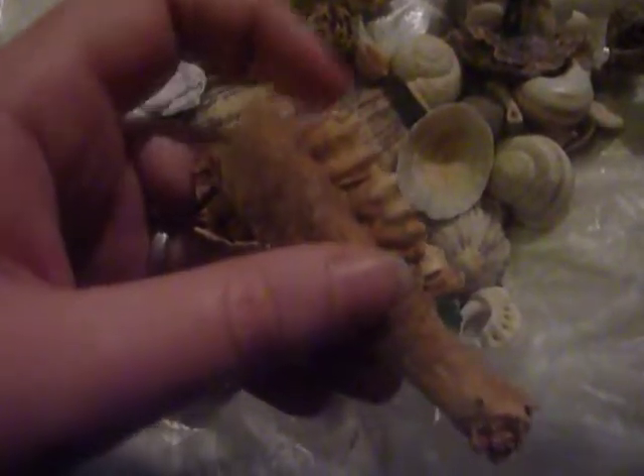Then a rib — no idea, maybe from a goat. Many farmers and shepherds have their goats running around there. If one drops, I guess they just let it lay there. That looks to me like a broken goat jaw, looking at the teeth. I think it's a goat, because deer don't run around there. So either sheep or goat. We'll need to clean it — it's dirty.